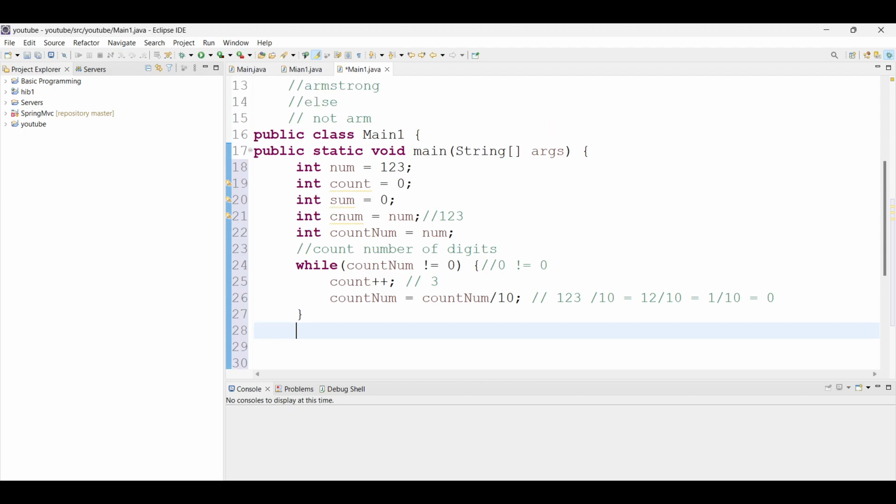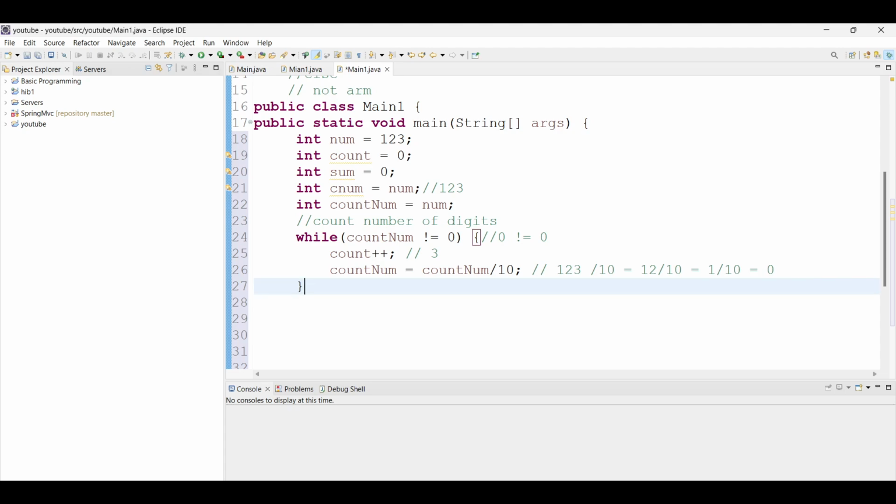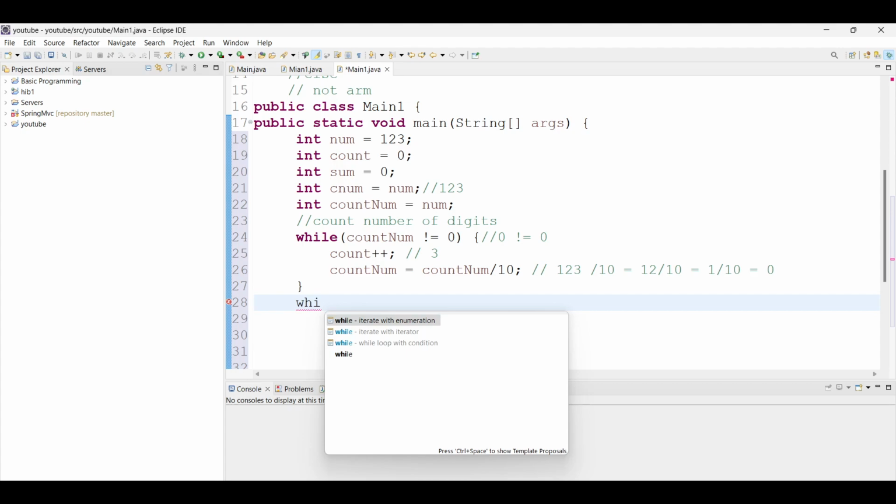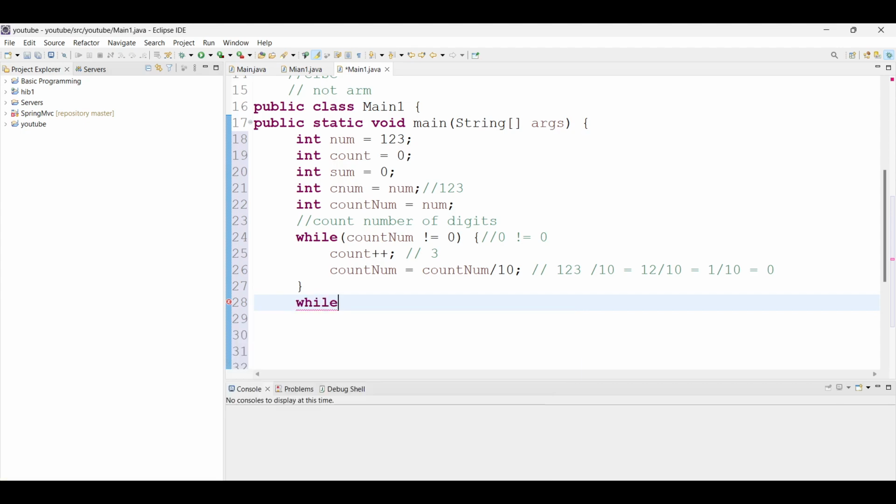we write our logic for the Armstrong number. So again we take one while loop. In this while loop I simply take cnum not equal to 0. And simply, first we take one variable which is named remainder.